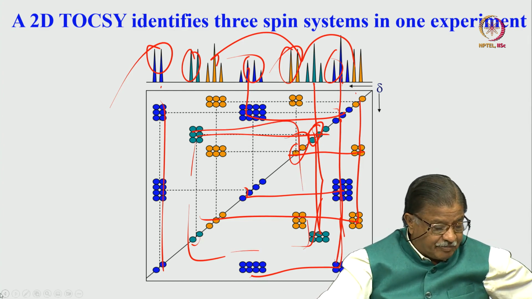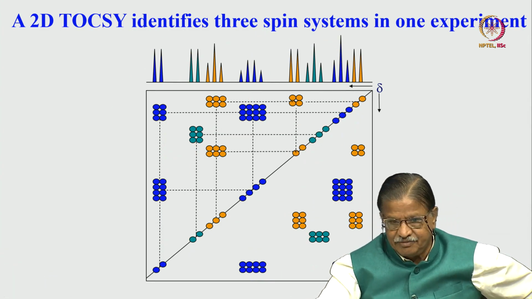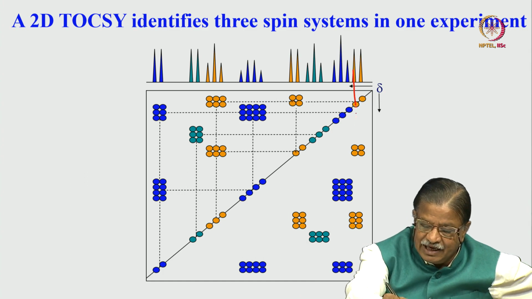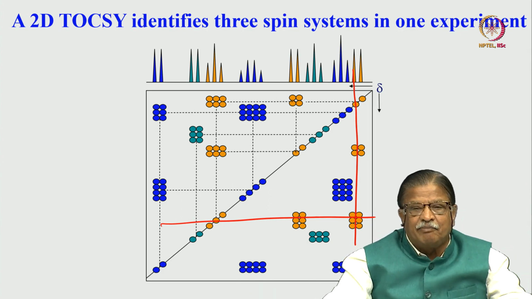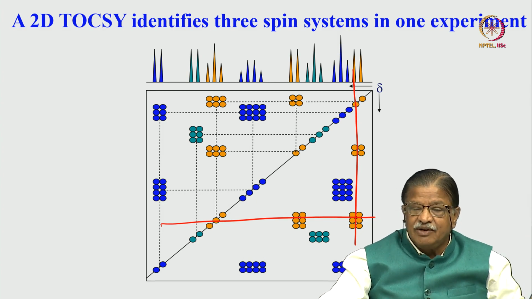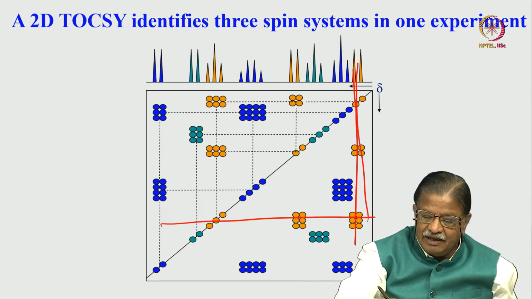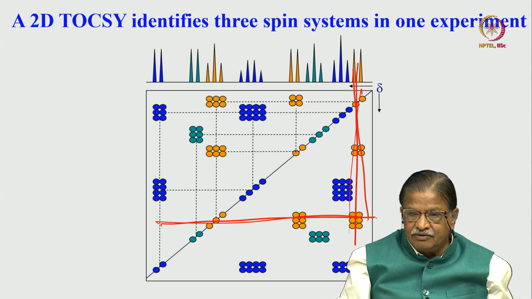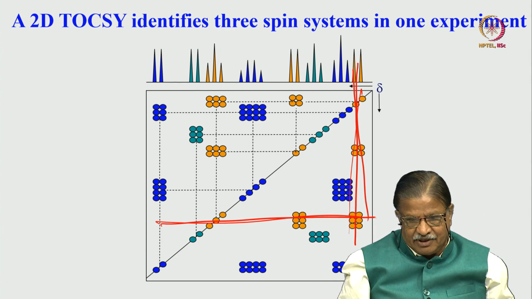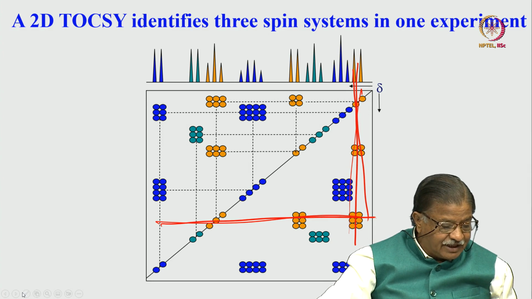Similar to COSY, you can see the coupling pattern. Exactly, this is the way you have to interpret a TOCSY. So what do you understand? Just go vertically like this or horizontally like this. That's all. You can identify all the coupled partners in one experiment. Instead of going in a systematic manner, simply draw a vertical line. You will identify all the coupled partners, or go horizontally. That also tells you. You can identify all the coupled partners in one simple TOCSY experiment. So that's what happens, and you can identify everything easily.